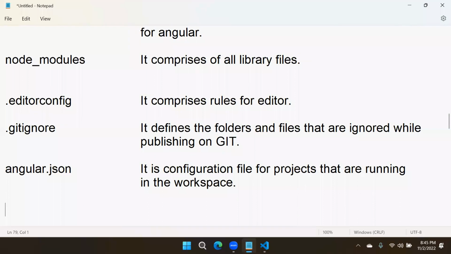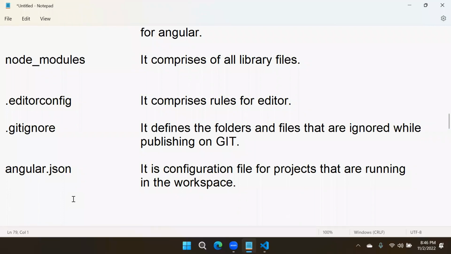Currently, what projects are running in workspace? Nothing, zero. We don't have any projects. So currently this will be limited. It is empty. It doesn't have much settings. Later when you add a project, related settings are present in this file.